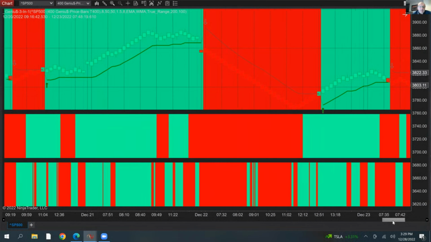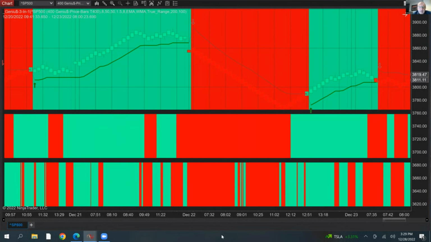All right, so let's try to find some trades here. When you're first starting, you have to wait until the master trend is established, or if the trend is established, you have to wait for a signal. Let's just start on the left side of the chart and move to the right.